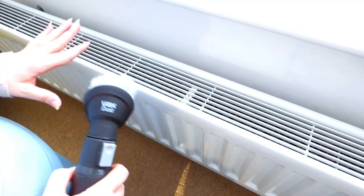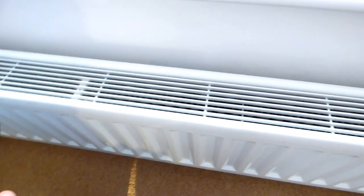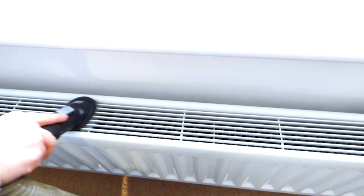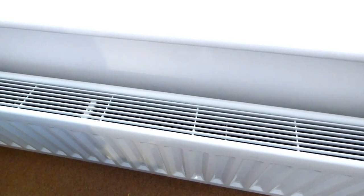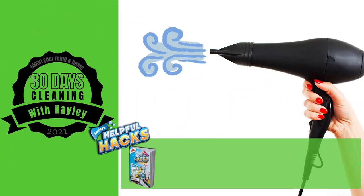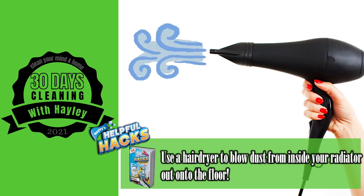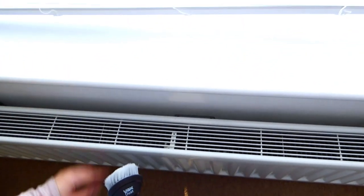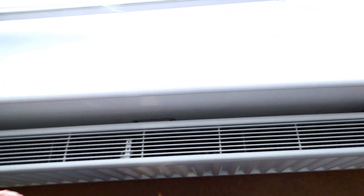The first thing we need to do when cleaning our radiators is make sure that we have removed any dust that is lingering on them. The best thing to use is your vacuum with the dust attachment, just to get in all of these crevices. Here's a Hayley's Help tip for you: you can also use a hair dryer to blow any dust out from the bottom sections, but you need to make sure that once you have done that you go over the base as well with your vacuum. Otherwise you're going to have dust all over your house, and that is not what we want. We want to clean smarter, not harder.